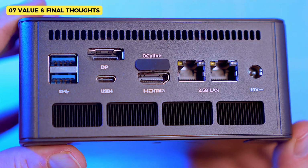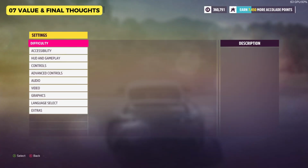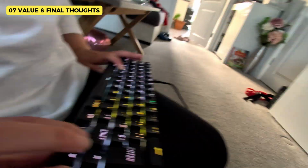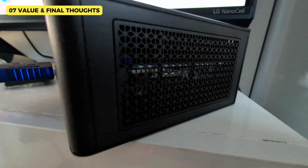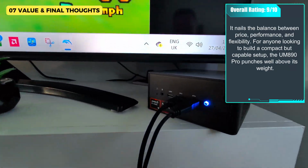It's not flawless. The SSD isn't the fastest out there and the USB 4 port didn't quite reach the full 40 gigabits per second potential in testing. It capped out around 20, but honestly, those are footnotes. What you're really buying here is balance, high-end performance and low noise, easy expandability packed into a compact design. This isn't just a mini PC for now, it's one you can grow into.